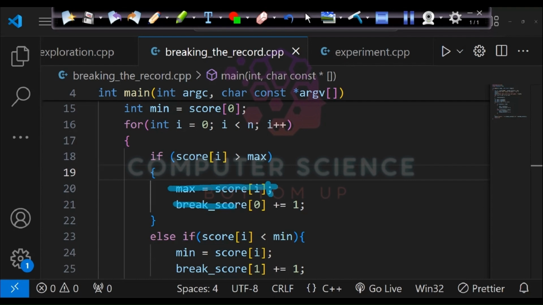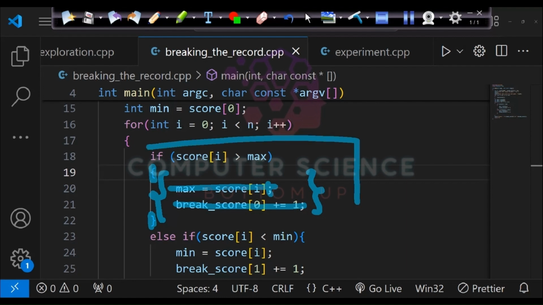This is another statement. In totality, this is an if block. The if block has two statements in it, but overall this whole if block is syntactically one compound statement. You can think of it like that.